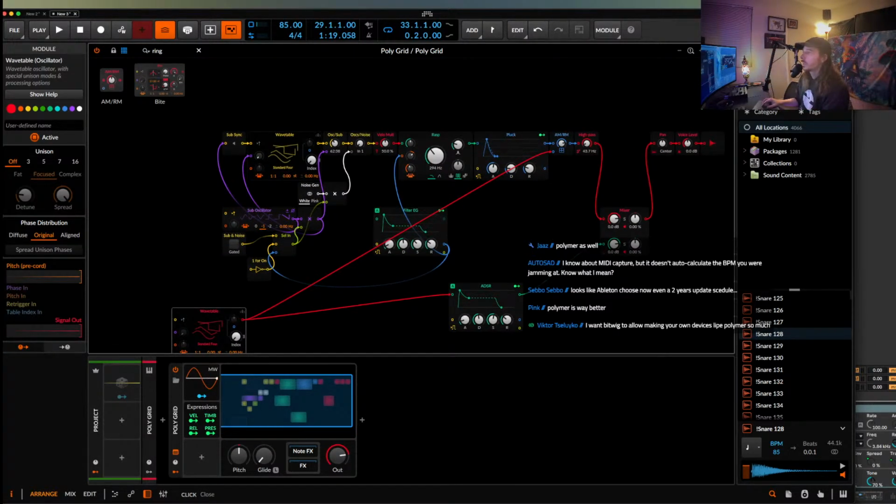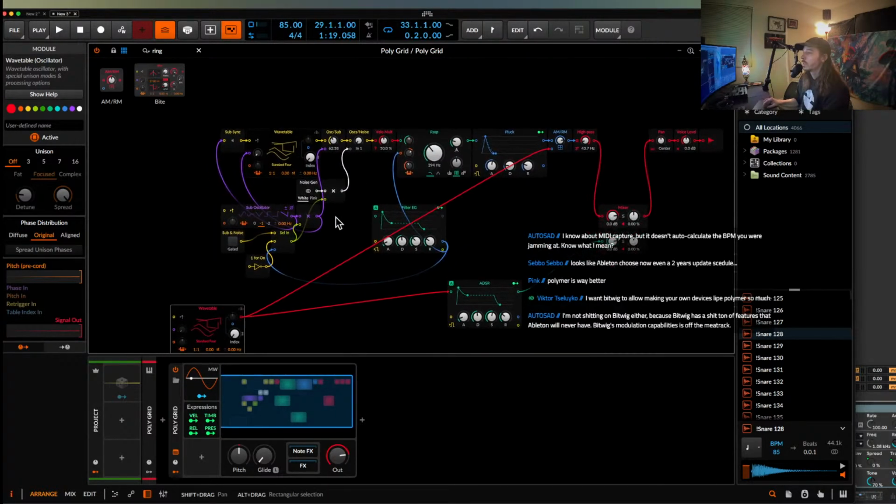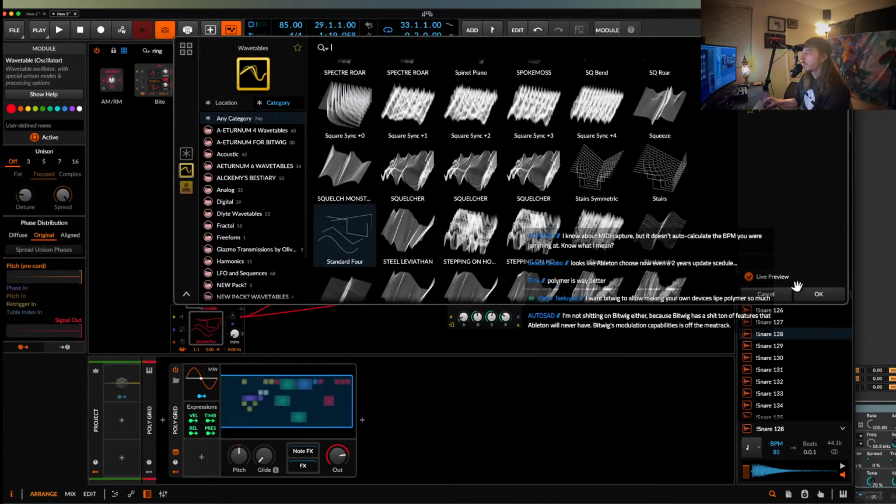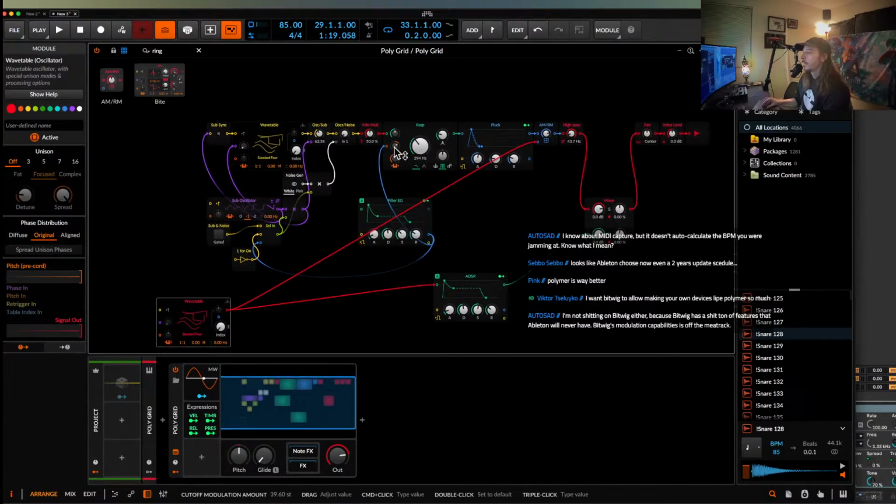I love that Operator can build harmonics. I wish that this had something that you can do. Both of them can import wavetables. I just learned that about Ableton, and I've had Ableton, like I've had Live 10 forever. I didn't know that you can do that, but you can import wavetables in both of them, which is really neat. This is just a little bit more flexible because Bitwig has a ton of features that Ableton will never have. Like modulation cables.